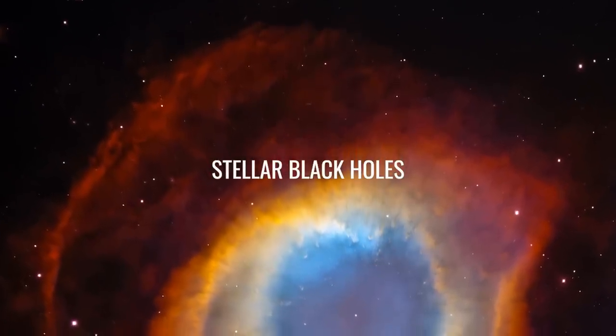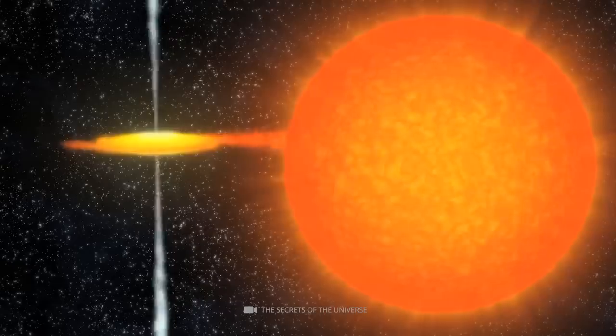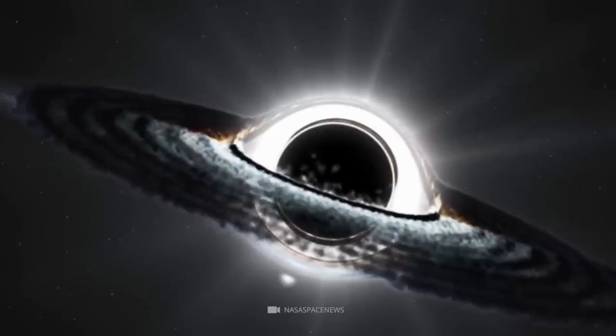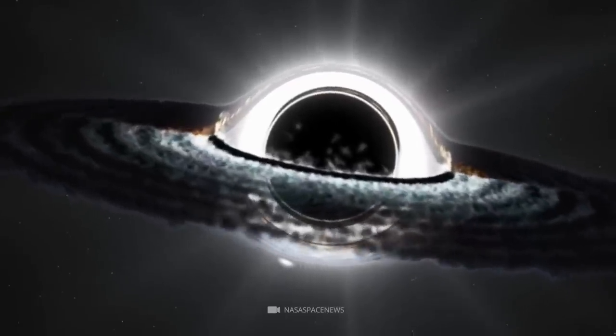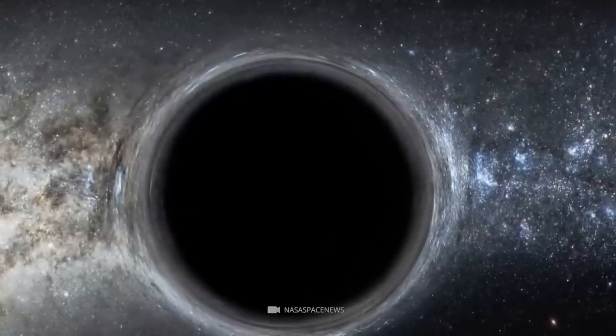Stellar Black Holes. Stellar black holes are the smallest of all black holes. They are formed when a huge star runs out of fuel to burn. When this happens, the star can no longer support its huge mass and gets crushed. However, when it collapses, it also creates huge abundances of energy and heat that turn it into a black hole.